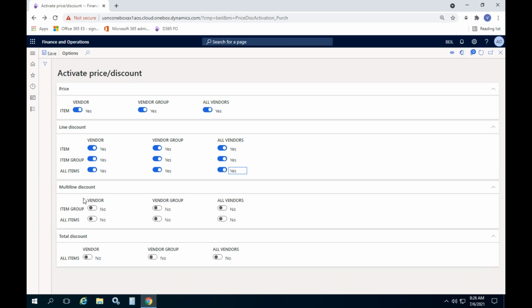Same example: any Apple quantity that you purchase, from 1 to 100 quantity, you will get 2% discount. More than 100 to 200 quantity, 3% discount. Any quantity more than 200, you will get 5% discount.